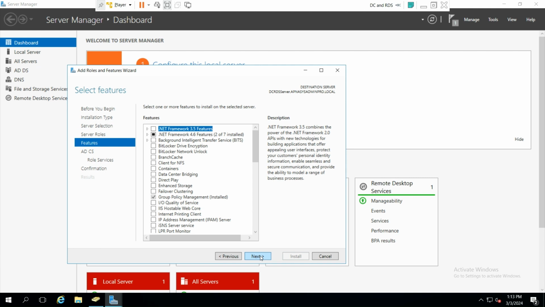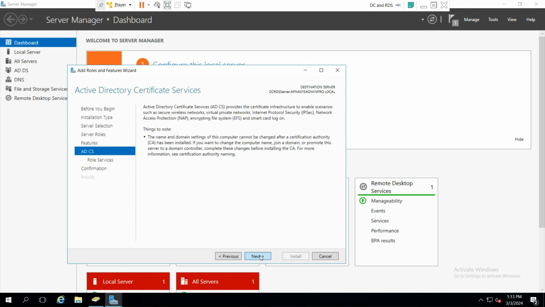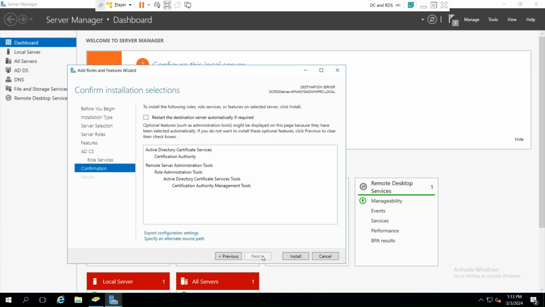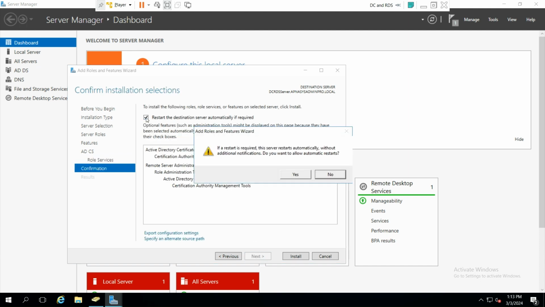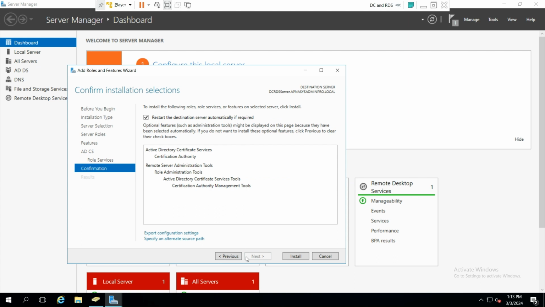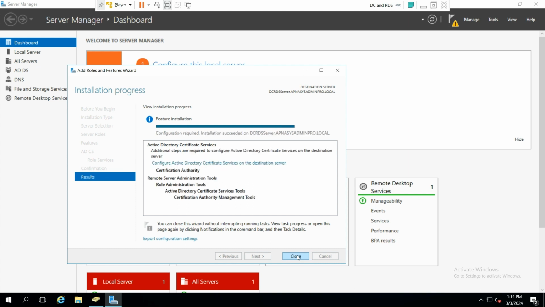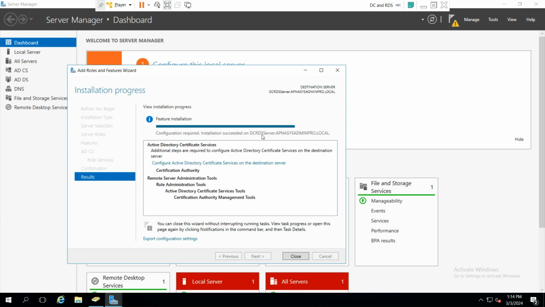Next, default selection on feature. Next. So I'm going to add certificate authority. Next, restart destination server automatically if required, and install. Yes, it says configuration required, installation succeeded.